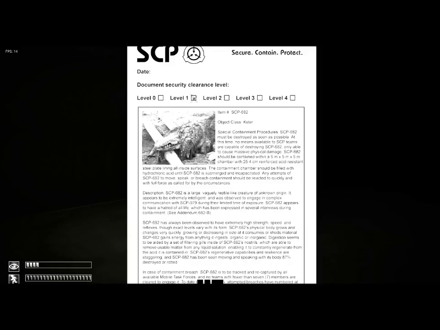Where have I lost my place? Lining all inside surfaces. The containment chamber should be filled with hydrochloric acid until SCP-682 is incapacitated. Any attempts of SCP-682 to move, speak, or breach containment should be reacted to quickly and with full force as called for by the circumstances. Description: SCP-682 is a large, vaguely reptile-like creature of unknown origin. It appears to be extremely intelligent and was observed to engage in complex communication with SCP-079 during their limited time of exposure.